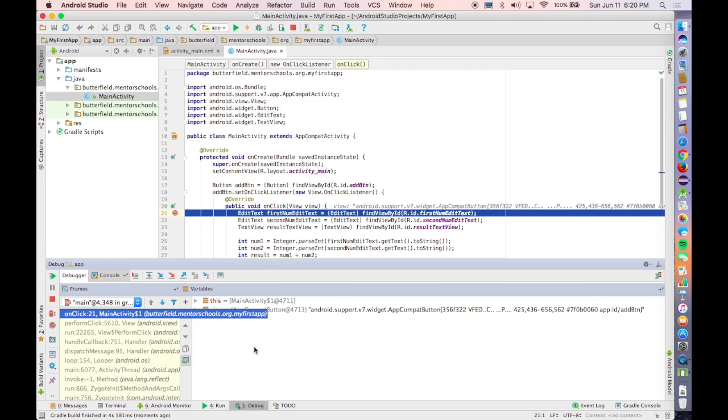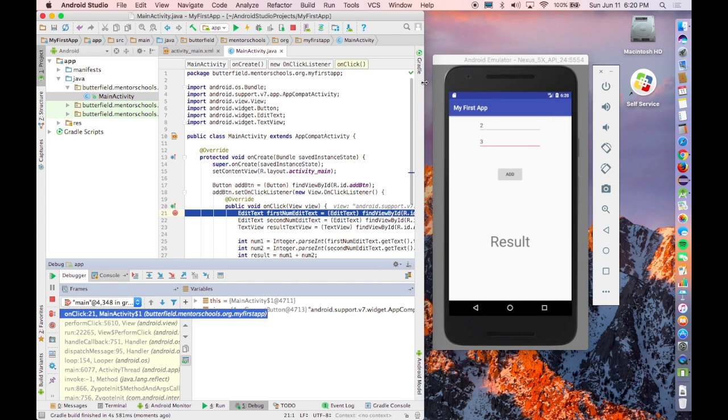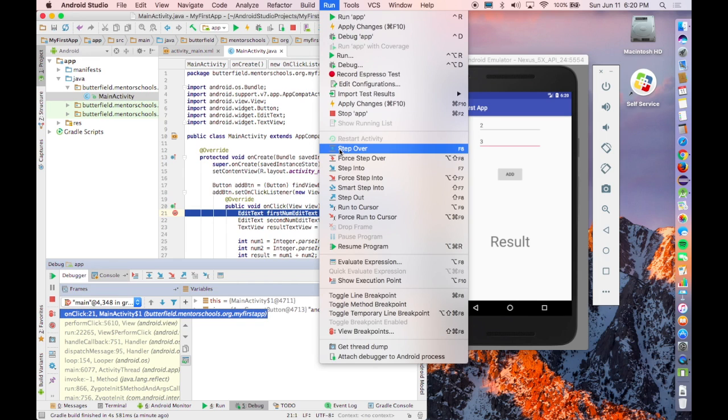All right, so down here is going to be your console. It's going to show you the values that your variables are holding. And we can basically move this program forward one instruction at a time. Now what I'm going to do here is go to the Run menu, and your options for moving forward within the program are Step Over, Step Into, and Step Out. Those are going to be the 3 ones that you use the most.